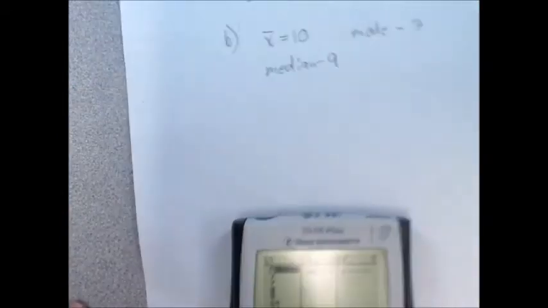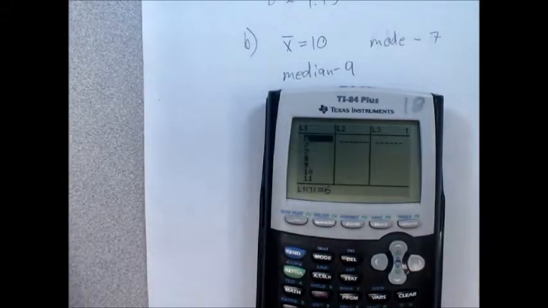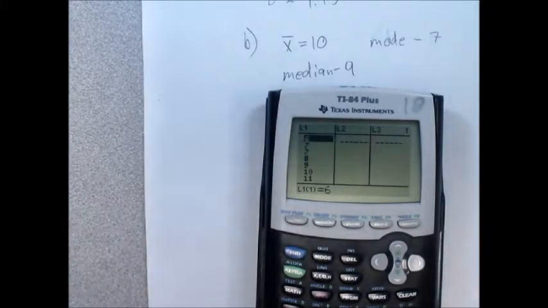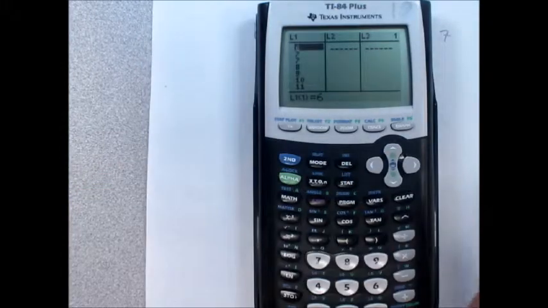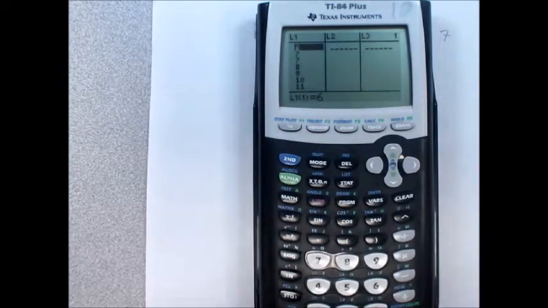Now that, again, only works if it's odd. If it's an even number, you have to look at the 2 middle numbers. So if it's even, you divide it by 2 and take that number and the next number. So if it were a 10 number set, divide it by 2, you'd take 5 and 6. Okay. So going back to our stat list. If it's a 4 number one, you'd have to take 2 and 3.